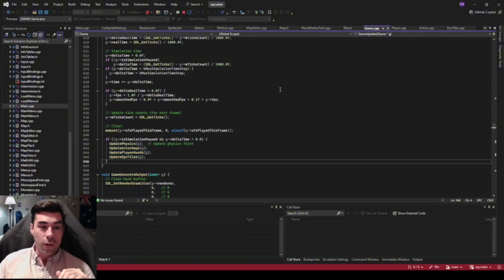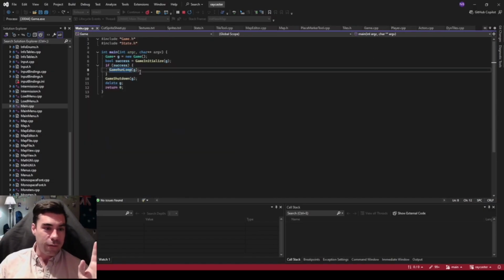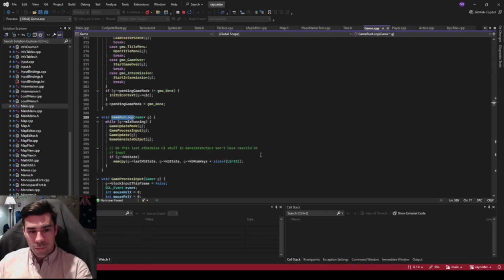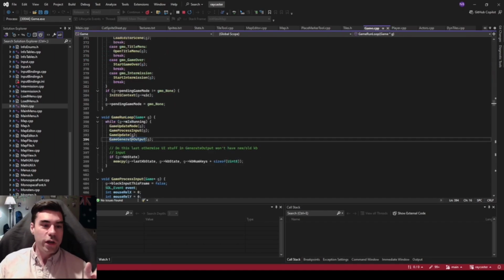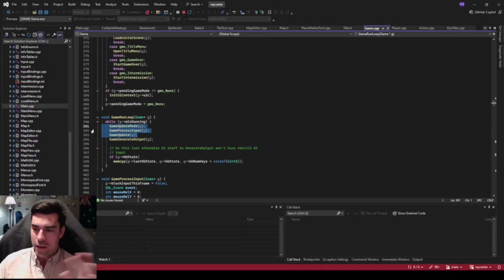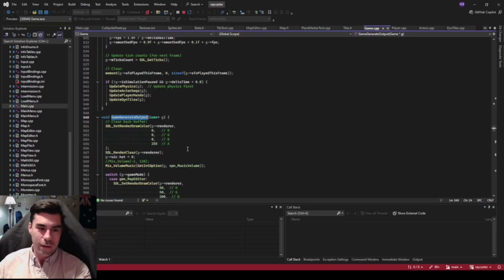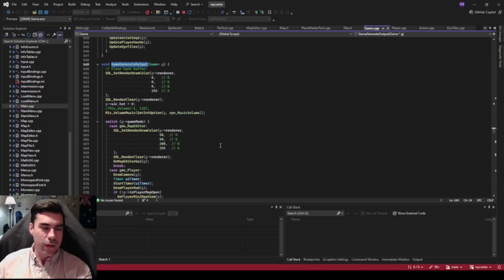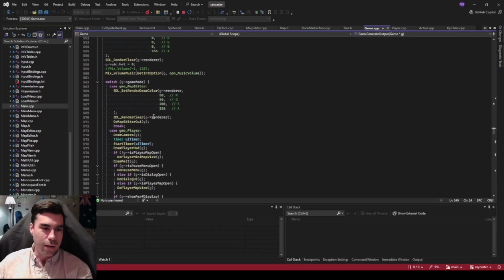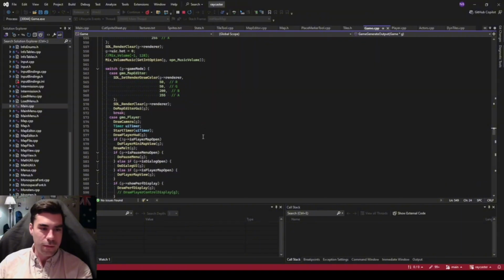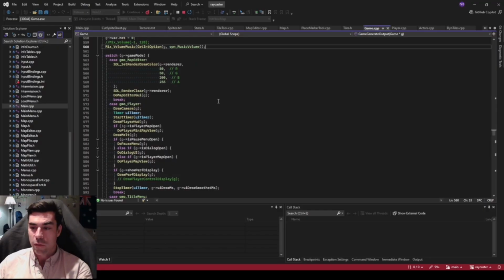Okay, so now that's the entire game at a high level explained, right? We've got this run loop, so you can believe me. Sorry, actually, that's true. Generate output. So that's all of the stuff about the internal state of the game. But this is the renderer now, right? So game generate output. A few things we do here. We set some background render color. We do some stuff with SDL, get a surface to render to. I think this is necessary. We're just making sure that the music volume is set right.